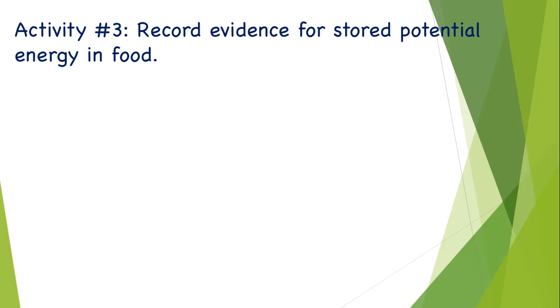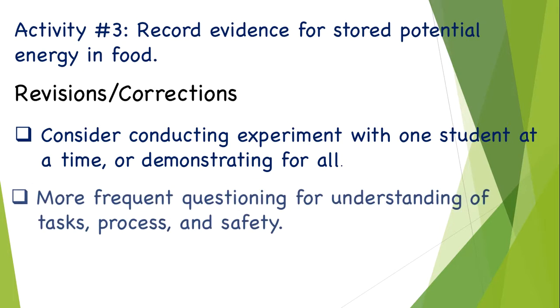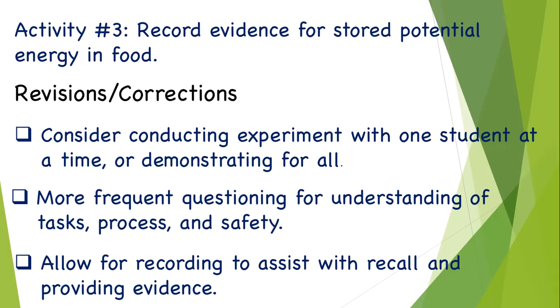For the third activity, students will collect evidence for stored potential energy in food by burning a food snack. Revisions and corrections include conducting the experiment with one student at a time or demonstrating for all, using more frequent questioning for understanding of tasks, process, and safety, and allowing students to record the activity to assist with recall, providing evidence, and explaining results. We're in a one-to-one district, so all of our students have their computers and many others have cell phones, so there's lots of opportunity to record the results.